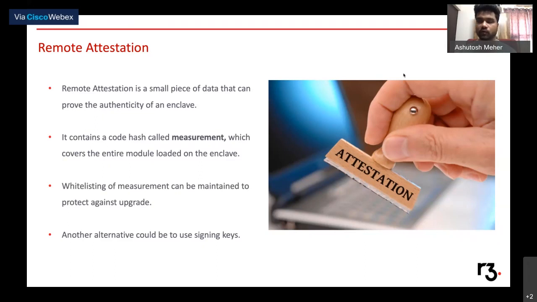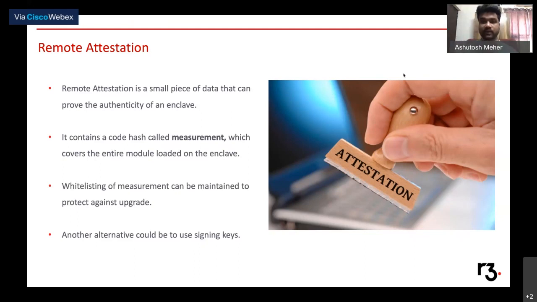For example, if I'm going to send my data to an auction program, which has code that will select the best bid based on the lowest amount or the highest amount, whichever kind of auction you're doing, you can produce a measurement of that program, which will give you a special hash. You can then check the hash which your host provides, to see that the program running within the enclave has the same hash. So it's a way of verifying that your enclave is exactly what it says it is.